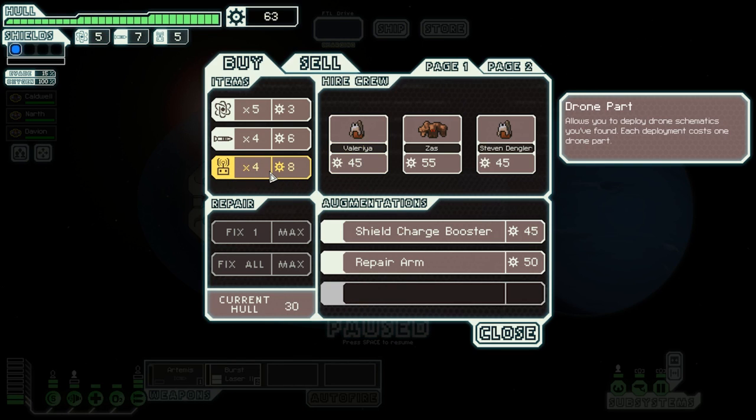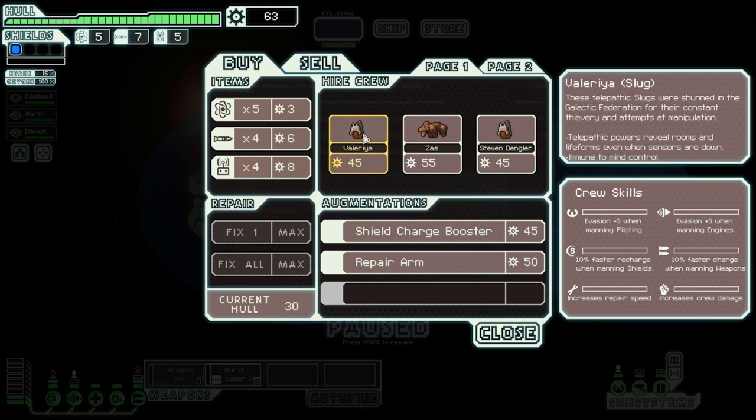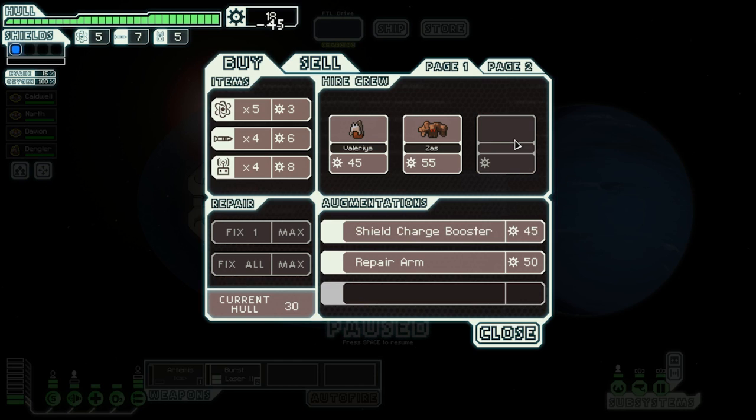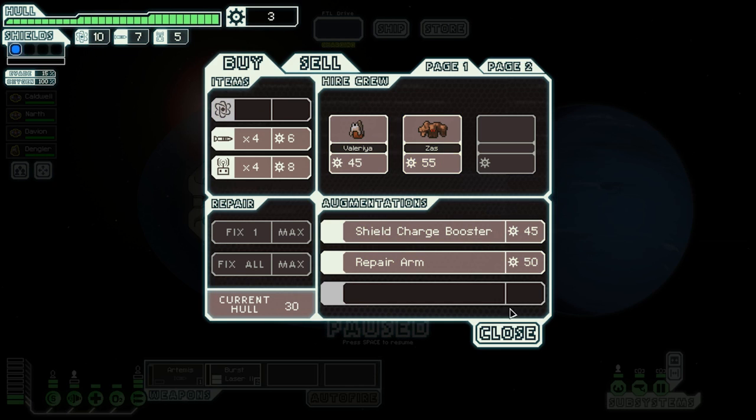It's probably a really good idea to hire a crew member. A slug crew member, which keeps our sensors up even if our sensor system is down. A rock crew member is immune to fire. He doesn't have a lot of movement speed, but he does have a lot of health. I think, can we hire the slug? Steven Dengler? Let's get him, and then we will buy all of their fuel.